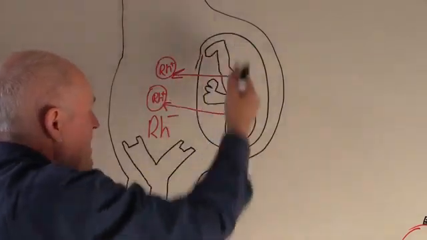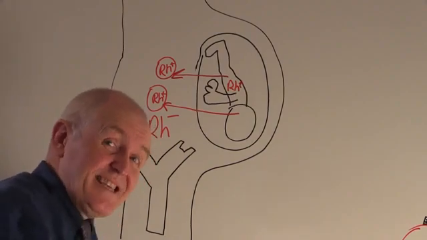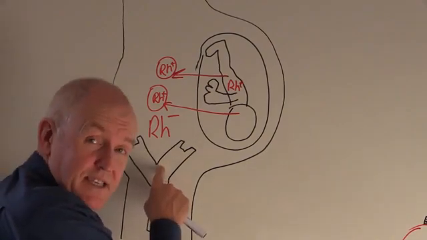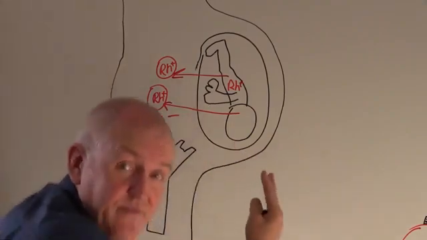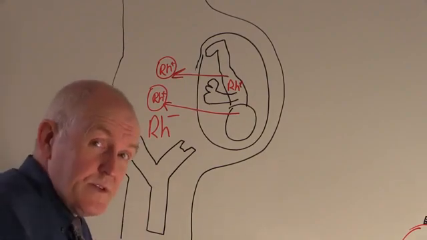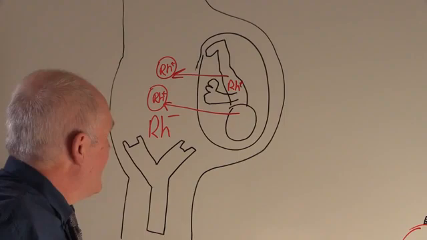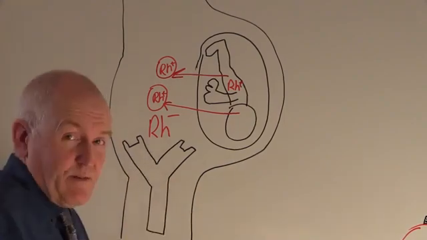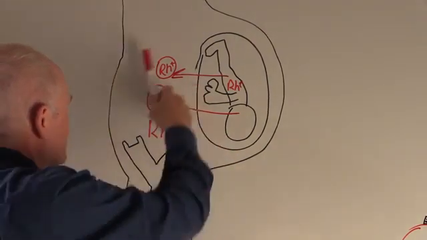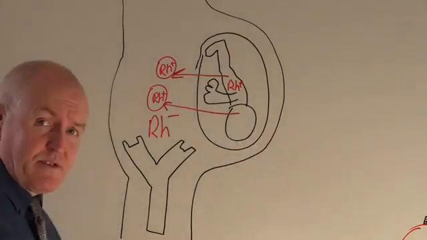This baby is going to be born, and during the first pregnancy there's not usually any problem, because most of the sensitization is likely to take place during the birth of the child. By the time the mother develops the rhesus factor antibodies after delivery, it's okay because the rhesus-positive baby has already been delivered. But what this means is that the mother is now sensitized to the rhesus factor — she now has rhesus factor antibodies because of the fetomaternal hemorrhage. That baby's gone now, born, absolutely fine.